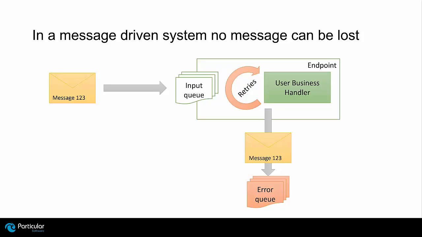There is one caveat with the FLR and SLR. They can only be configured per endpoint and cannot be configured per message type. In fact, that's not entirely true. The SLR policy can be overridden on an endpoint, and you get access to the raw transport message, which is provided by NServiceBus. Based on the raw transport message, you could code up a second-level retry logic which is based per message type. We usually recommend our customers not to do that, because we think it's best when you have one endpoint per business scenario, and therefore if you configure FLR and SLR per endpoint, this also holds up for the whole business scenario.